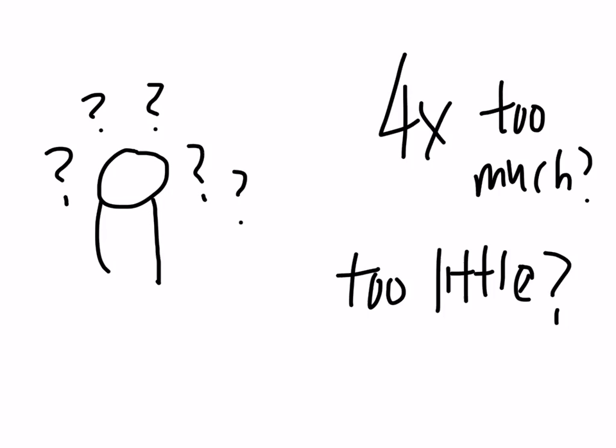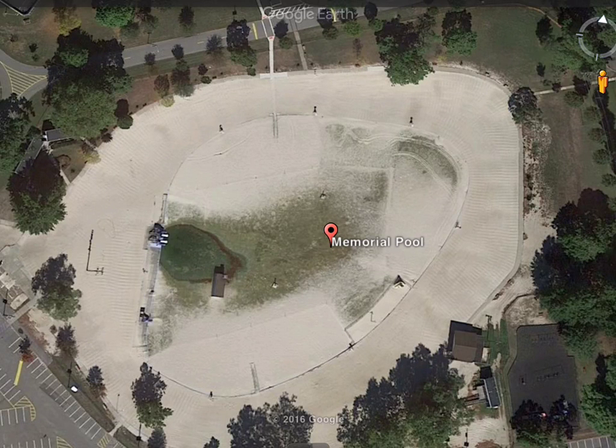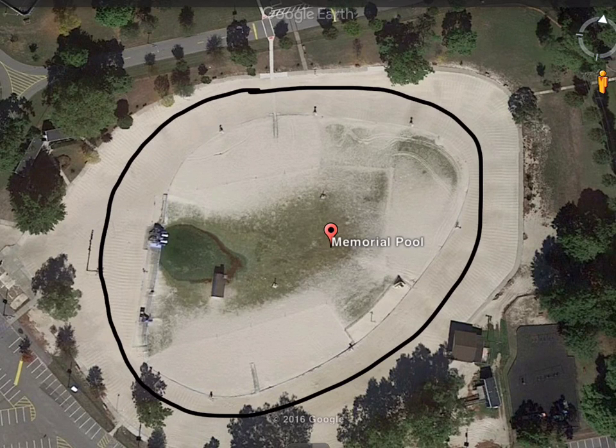So I was wondering whether it was actually a mile if I were to run 4 times around Memorial Pool. Is it true that 4 times is enough, or is it too much and over a mile? So this is Memorial Pool. We would run around the track like this 4 times, and it's thought that it was around 1 mile in distance. So I'll be trying to calculate the estimated distance for 1 lap to see if 4 laps around the pool will equal 1 mile.